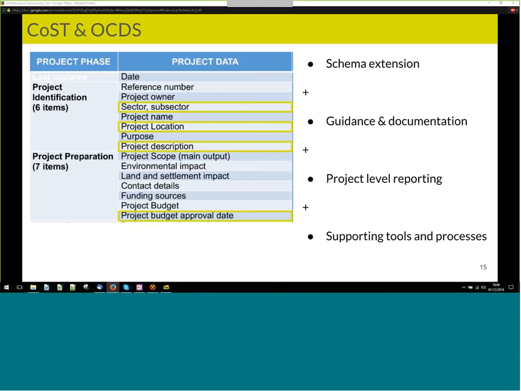So I guess to wrap up, that's certainly been very helpful. And as Tim says, we're at the very early stages of embarking on this journey of developing an extension to OCDS to capture information on infrastructure projects. In terms of where we eventually want to get to with that, as Tim alluded to, and as the slide on the screen says, the ultimate product won't just be a technical extension to the schema, but we're aiming to also develop all of the supporting documentation and guidance to go with that, covering topics like how to use OCDS to report on a project and not just an individual contracting process, and also what supporting tools and processes need to be in place. So that could be things like having good templates, so manual input of data where that needs to happen, and how you can take data in from systems such as Prozorro or e-government procurement systems, which are increasingly outputting OCDS data.